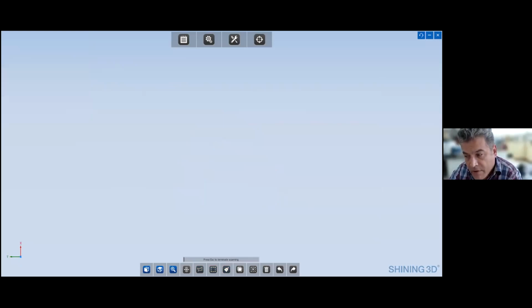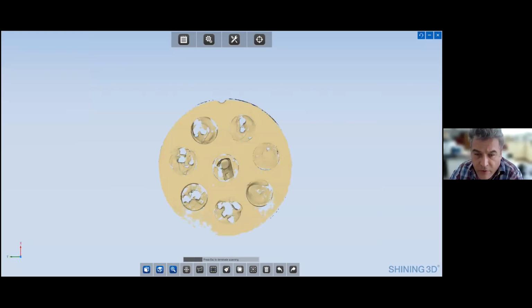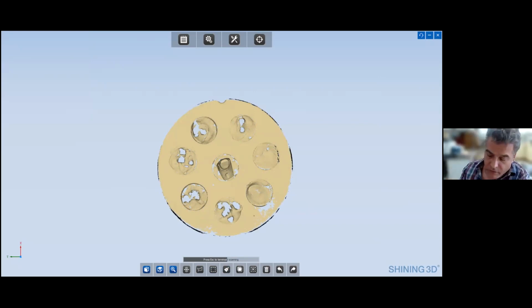And now it will do a more precise scan of our plaster die. As you can see, it goes very quick. It doesn't matter if you have 1, 2, or 8 dies in this disk, because it's the same time, so if you have a bigger case with a bridge, it goes really fast.